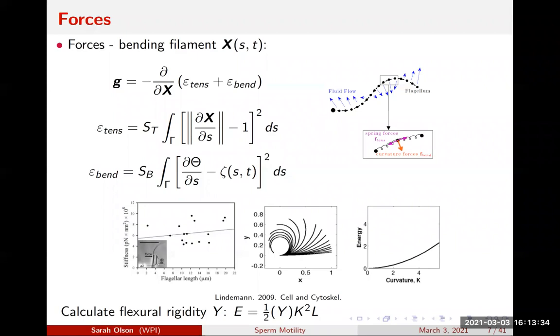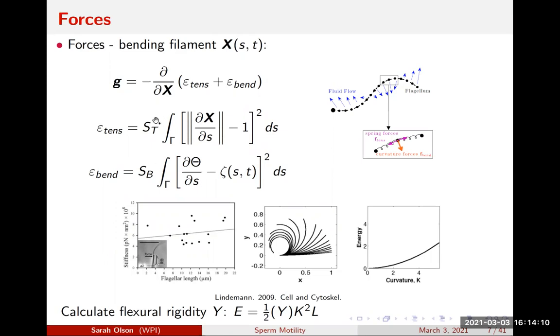The energy argument says that on average, we want to maintain an inextensibility, and the swimmer is going to want to bend a certain way, and we decide on that model. But we devise it based on a tensile and a bending energy. In the absence of other swimmers or walls or other things, on average, the swimmer is going to try to minimize this energy and try to maintain the bending that we're prescribing.